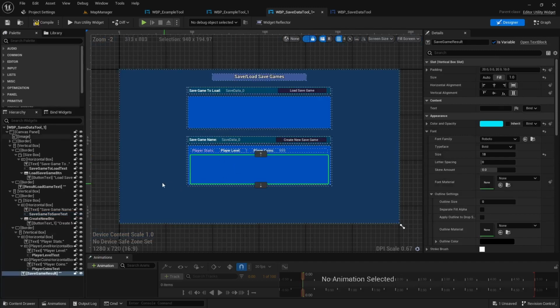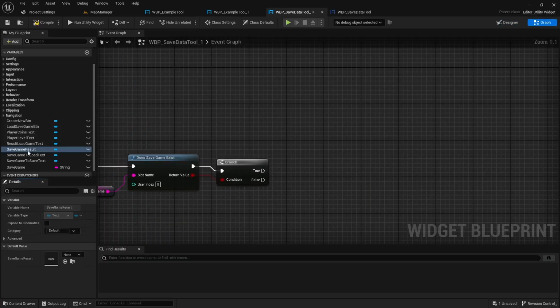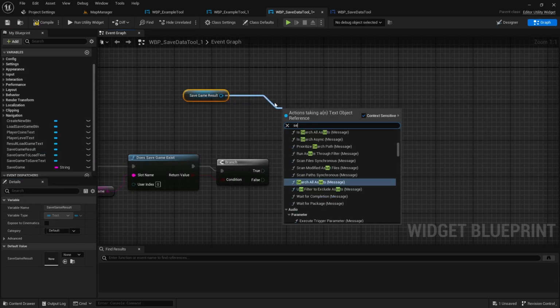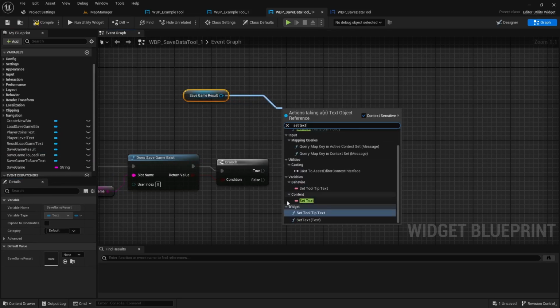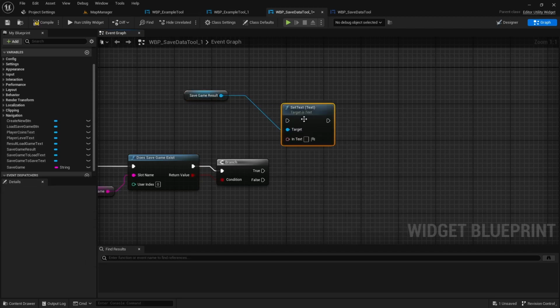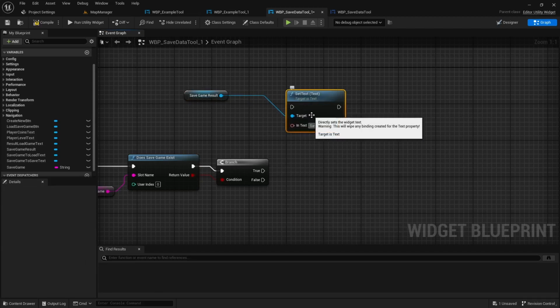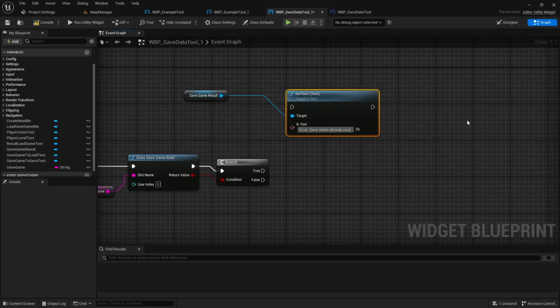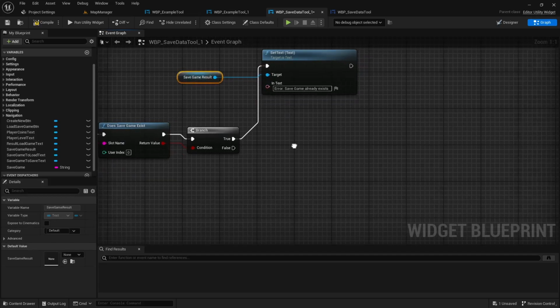So we can take the output, the results, and let's do a set text here, and we can say error, save game already exists. We can do this. That's true. If this is not true, we can do the save game.